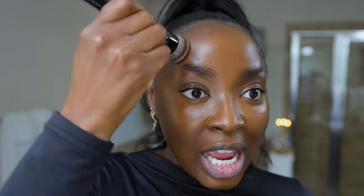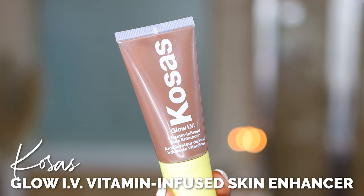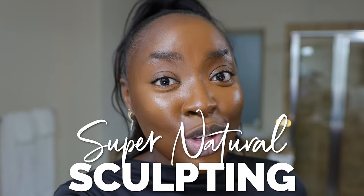With the contour, it's going to add a shadow to the face, whereas with the bronzer, it's going to add warmth to the face. Not to be confused with a highlighter, which will add a glow — some highlighters lighten up the face, and others add a frosty glow, like the Kosas one I used earlier. If you want to use your hands, you can take a little bit of product on the finger and apply it carefully all around the perimeter of the face. We're doing a super natural sculpt, so no need to take so much at once.